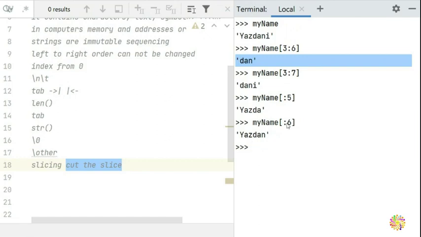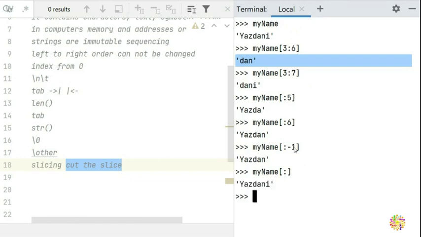It goes all the way 0 1 2 3 4 5, but not the 6th one. So that's how it's going to show. If you do -1, it shows all but the last one, because -1 shows the rest, but not the last one.